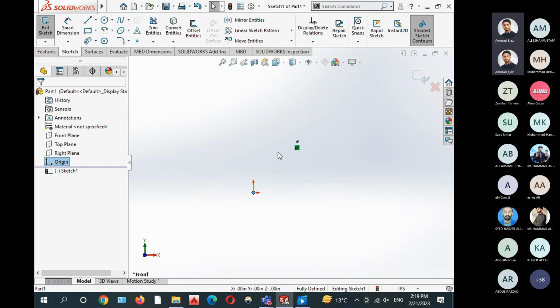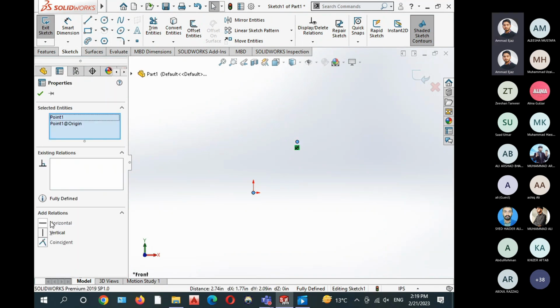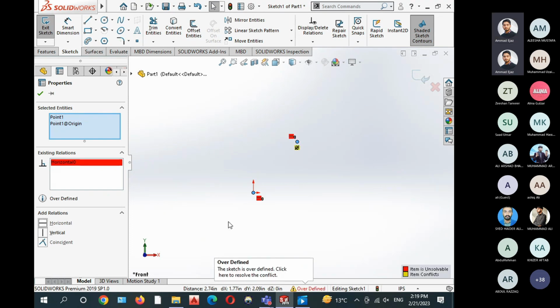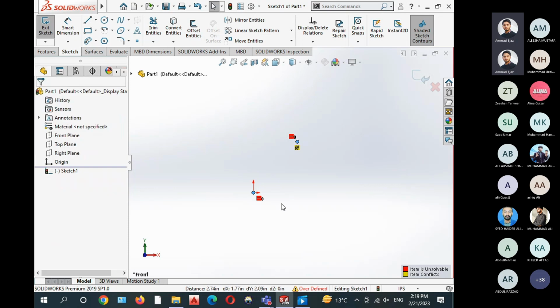If I select these objects and create another relation, let's say I want to go with a horizontal relation, what will SolidWorks do? It is saying that the item is unresolved. SolidWorks is trying to make this relation horizontal with the origin, but this point is already fixed.